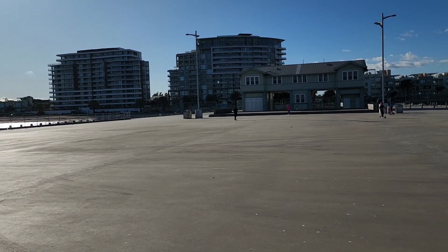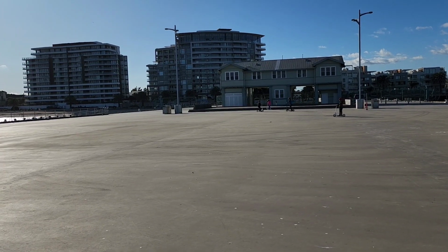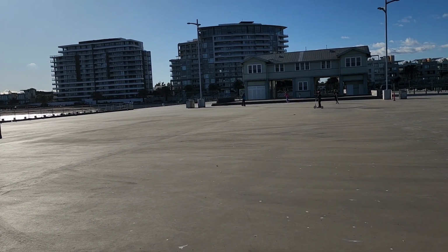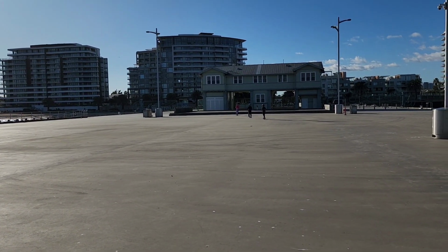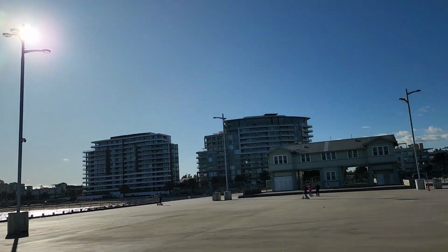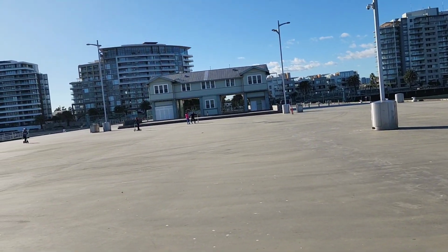Well, here we are about 18.5 k's from where we started, Samantha. We're down here at Princess Pier in Port Melbourne. How do you feel about the ride so far? It's pretty awesome. Stunning day. This one of the better ones. This is definitely one of them. So great. I've ordered a good day for you. All good ones. The sun is shining. Thank you. I try to impress.